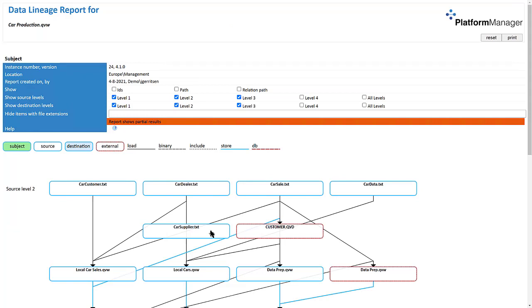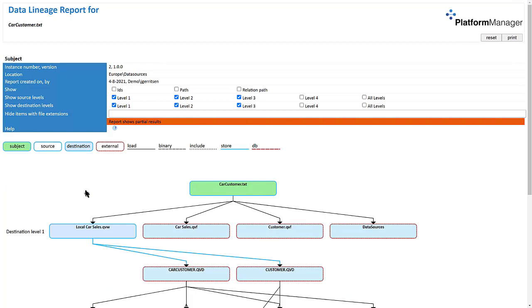So that's how you can navigate through this lineage file. For instance, this car customer text file is being used by 3 different applications. So you can also load all kinds of generic files in PlatformManager. I'll discuss that in a couple of minutes. But this is what I wanted to show you in terms of the lineage that we have.